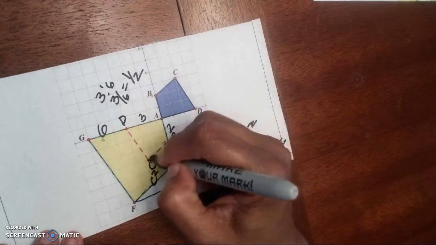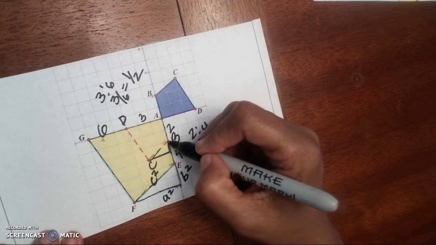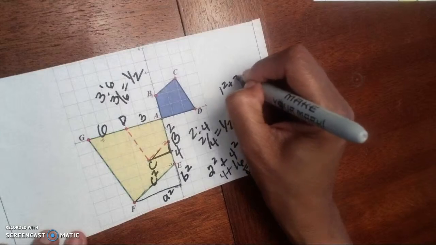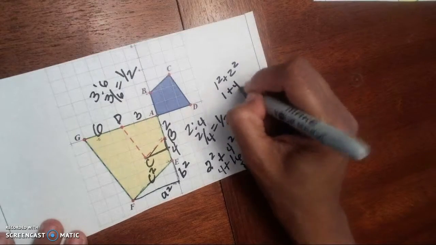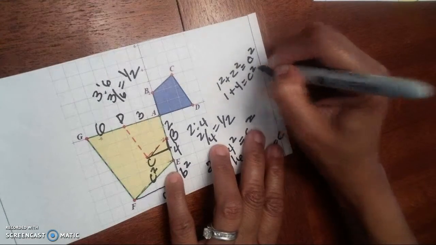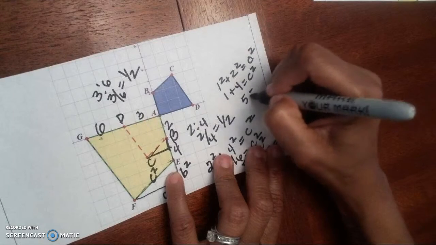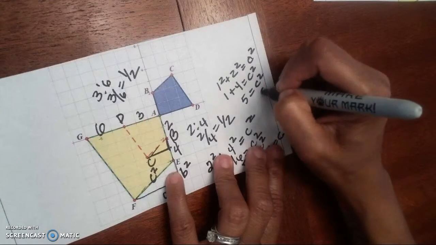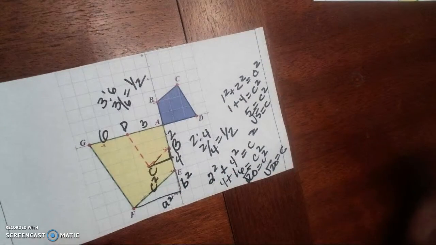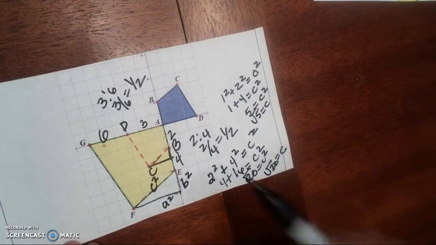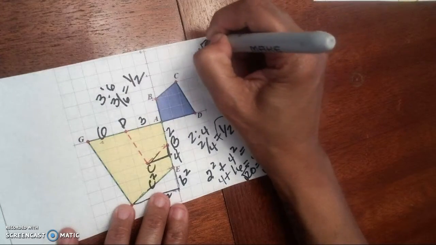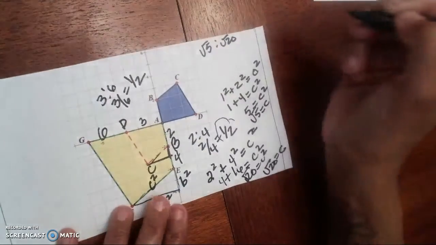Well, what's the measurement of that side? Here we have 1 squared plus 2 squared, which is 1 plus 4, which is equal to my hypotenuse squared. So now I have 5 equals c squared. Therefore, c is equal to the square root of 5. So, is the square root of 5 proportional to the square root of 20? Is that equal to 1/2? That's what we've got to determine. So, square root of 5 to the square root of 20.